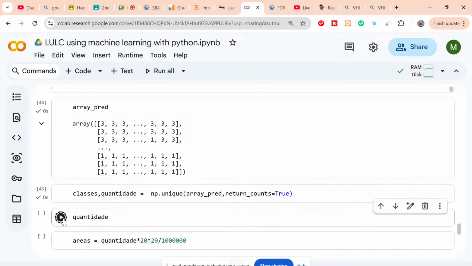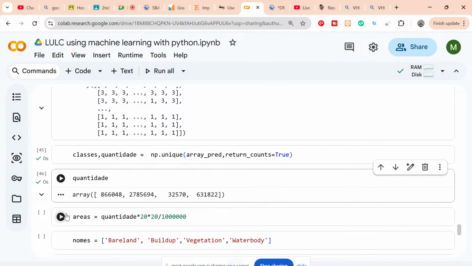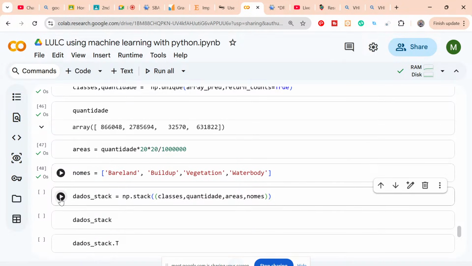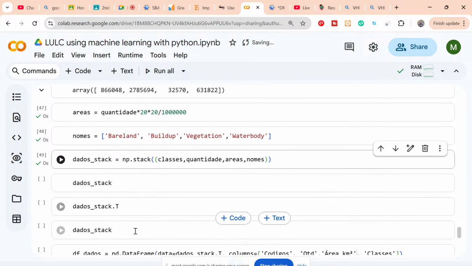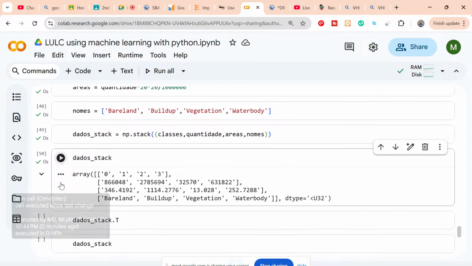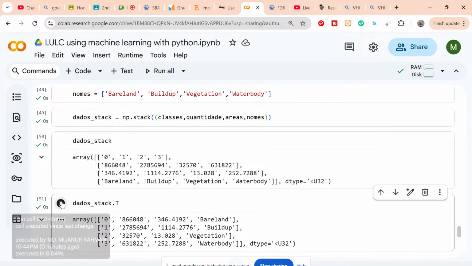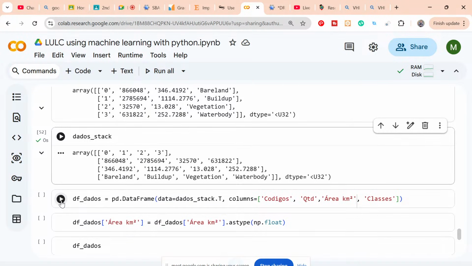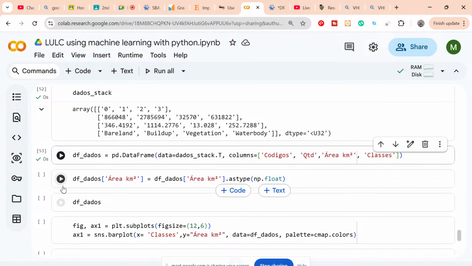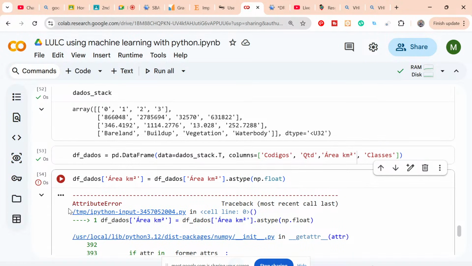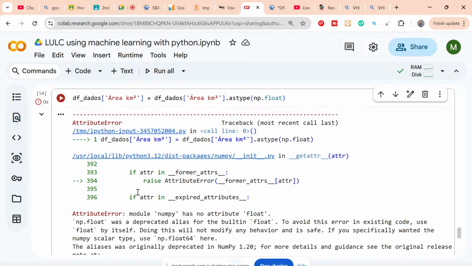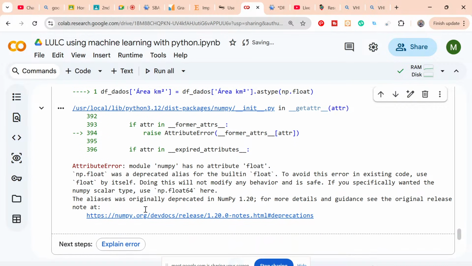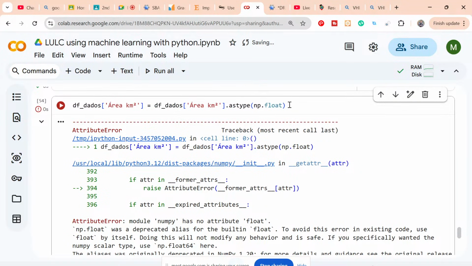It shows a problem: module numpy has no attribute float.